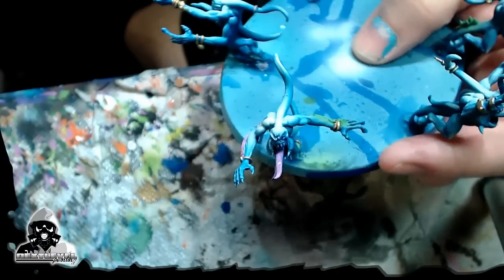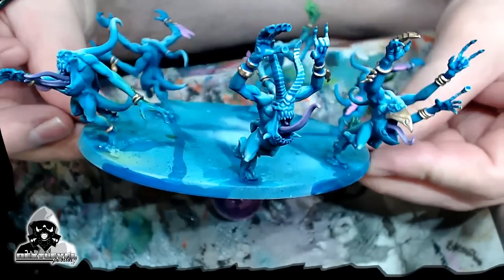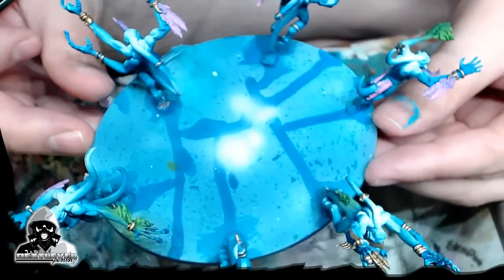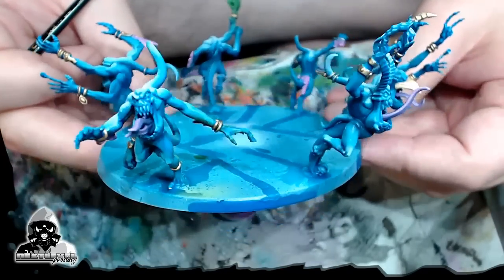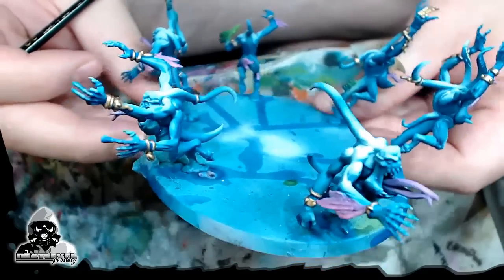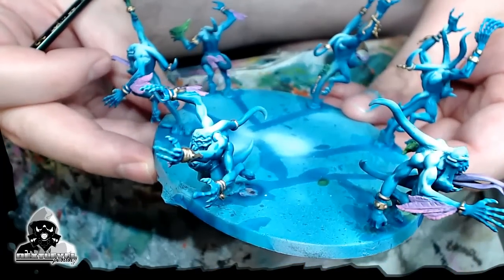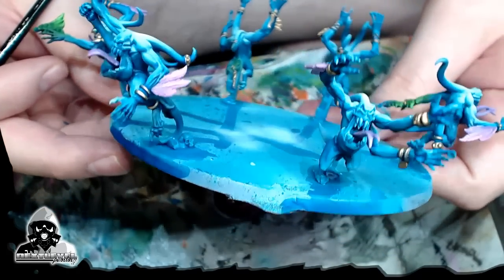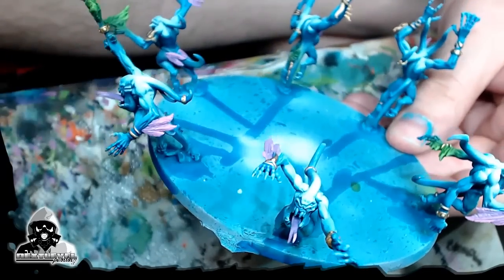I'll do all their tongues like that. Tongues right here, trying to show you the tongues. I did the tongues, the metal — AKA the gold — some of the feathers. I'm just trying to spin it around so you can see. I gotta do the claws and the teeth and the eyes still. We're starting to get a pretty cool effect here — that blue glowing arcane effect. The muscles still have a lot of definition and the details are coming along pretty well. I'm going to start working on these claws and stuff and I'll hit you guys back up.